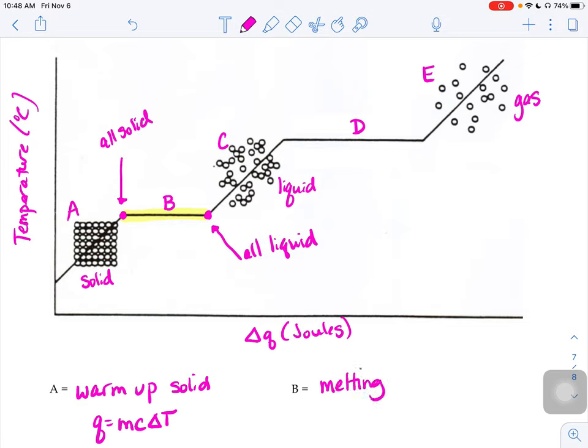So the heat energy does not go into changing the temperature. What the heat energy is doing is pulling the particles apart to change them from solid stage to liquid stage. Kind of picture those little particles as being little Lego bricks. And in the solid form, all the Lego bricks are tightly packed together. If you wanted the Lego brick pile to not be all the Lego stuck together, but a little, a few of them broken apart, wouldn't you have to put heat energy, some kind of energy in to breaking apart those Lego bricks? That's what the energy is doing.